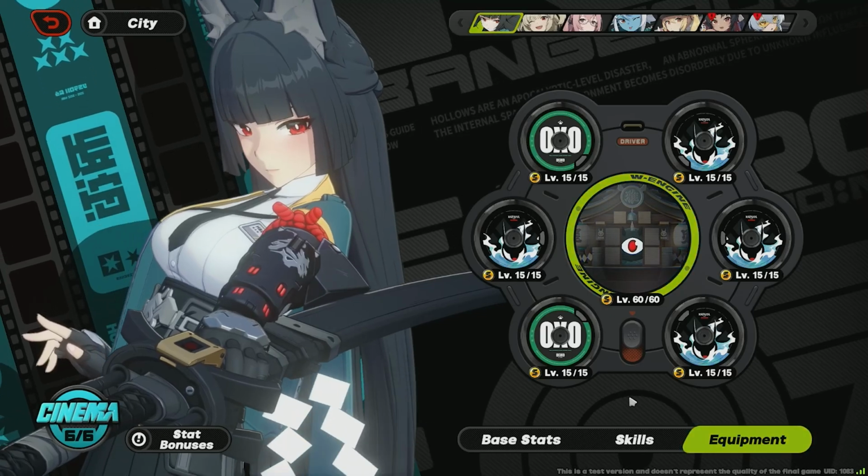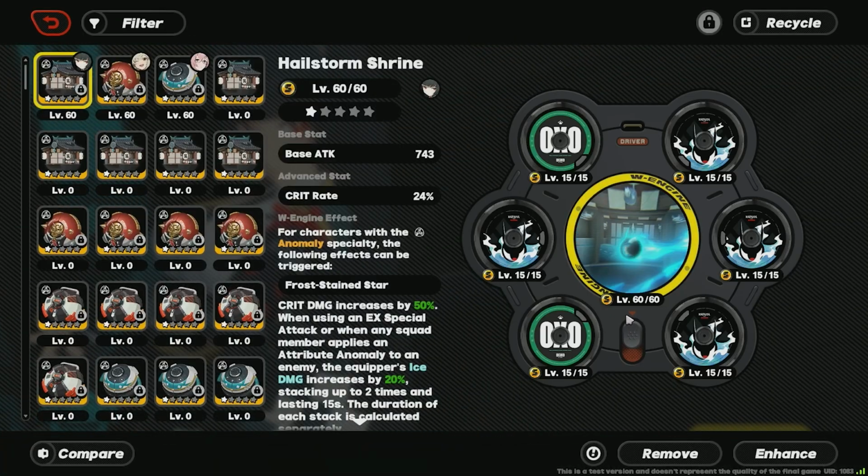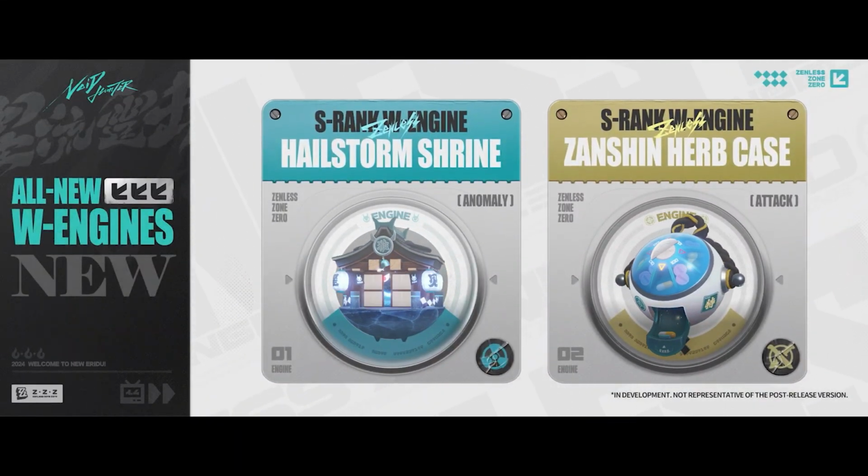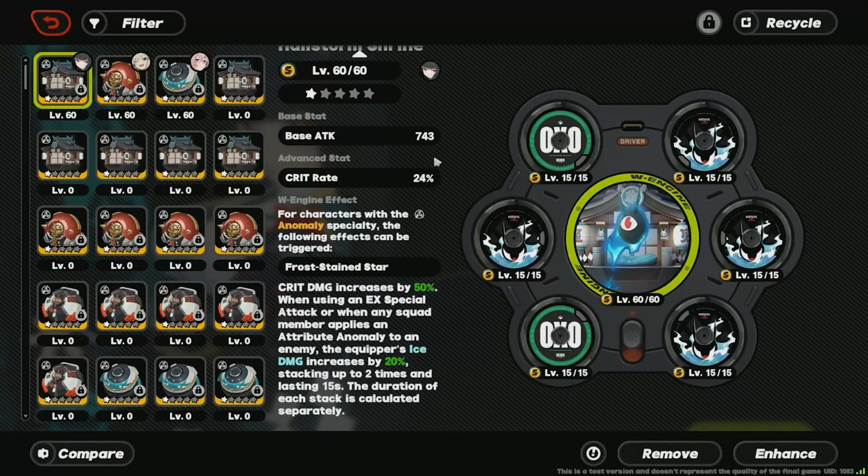For Miyabi's best W engines, her signature, the Hailstorm Shrine, is easily the best option in slot, and if you want to pull for this engine, it's actually going to be available in its own weapon banner alongside Miyabi. This engine is insane. Not only do you get a base attack and a crit rate percentage bump, but with the perk Frostbane Star, you get a crit damage increase.